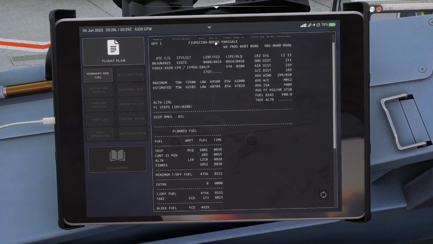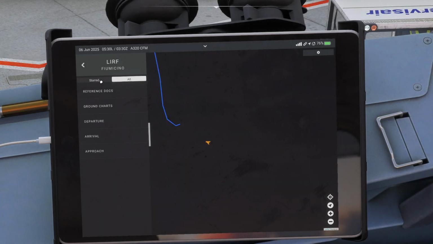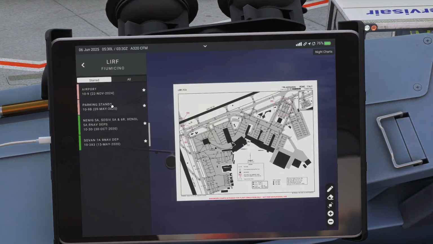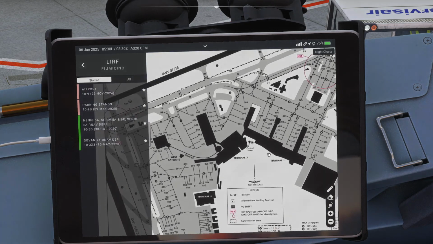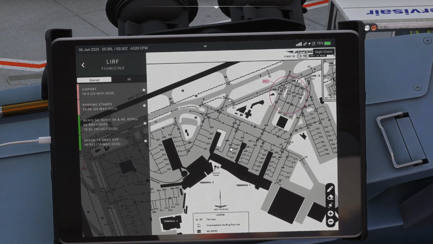Before getting into it, let's have a look at the charts. So where are we? We are in stand 404 here, and runway 25 is this one.